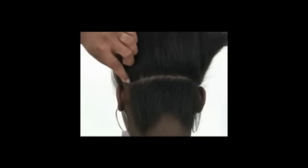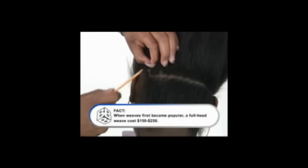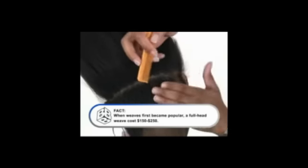Part off a section of hair in the back of the head from ear to ear. This hair will be left out so that the client can pull her hair up into a ponytail. Use a thin piece of synthetic hair to help protect the client's hair from possible damage. And be sure to keep this piece of hair extremely thin.